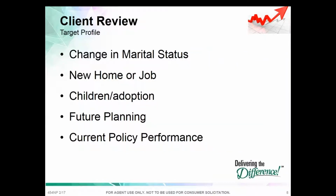So some of the things that are going to prompt a reason for you to review it, because when you're meeting with your clients, you're going to uncover probably some of this information. They're going to share it with you. Like, have they had a change in marital status? Did they get married or divorced? Sometimes certain amounts of life insurance are needed as a result of a divorce. And so if they only knew that you could help them with that, they would have turned to you. Otherwise, they might just go wherever their attorney refers them. And then, of course, on a more positive note, when they get married, to protect that income for their spouse.